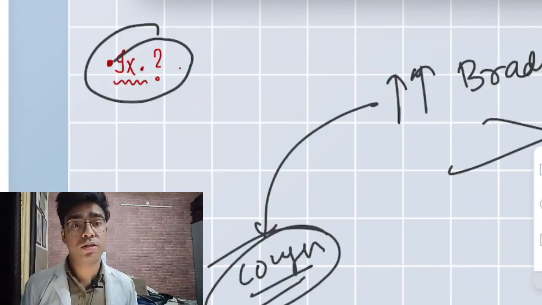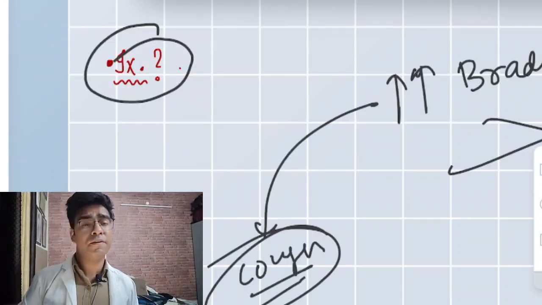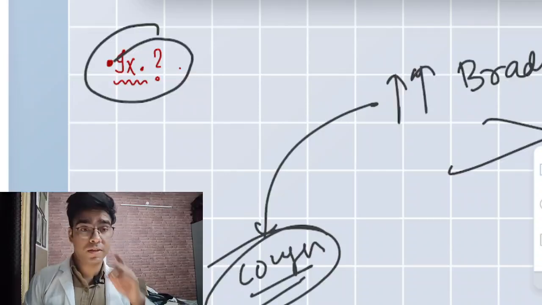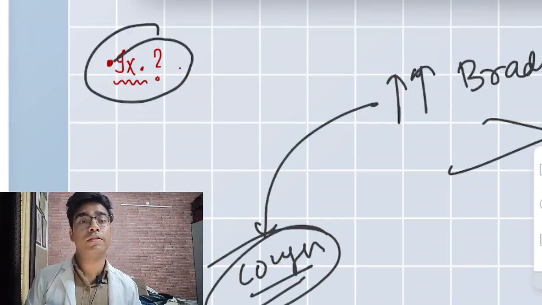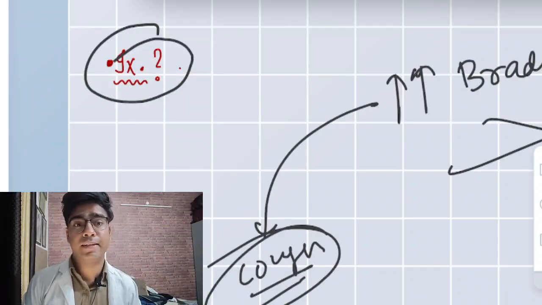For example, in tuberculosis, we have to do sputum examination. If it's a productive cough, we have to do sputum culture. Any kind of productive cough, we have to do sputum culture to rule out the various infective causes of the cough, and various diagnoses we can make clinically as well.